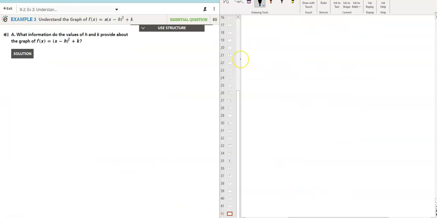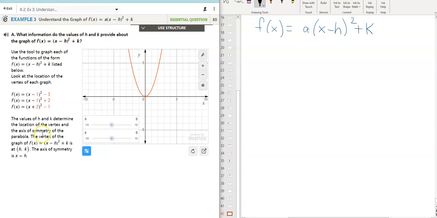All right, so now we're starting to put all of this together. We have our vertex form of our equation, all of it at the top, a(x minus h) squared plus k. And we're going to start putting all the pieces together. So here they, again, take it baby steps. We're not going to pay attention to a. We're going to say a is just 1. What's going on when I have both h and k together? Well, as I move h, my vertex goes horizontally. As I move k, my vertex goes vertically.